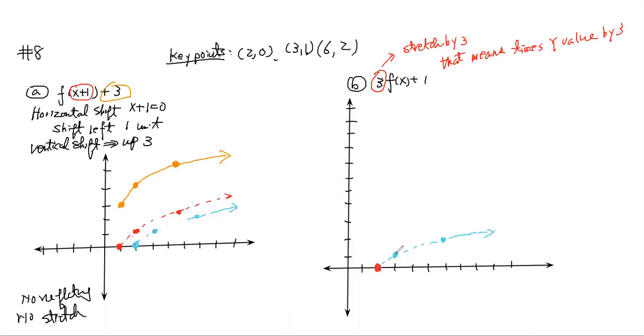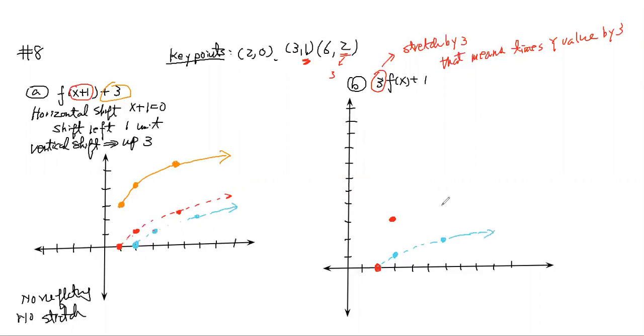Now this one is (3, 1). So 3 is the x value, it is not affected. So it's 3, and then 1 times 3. So this point moves to (3, 3). So it's 1, 2, 3. So this point is over here. Okay, so now this one is (6, 2). You multiply by 3. So what is here is (6, 6), right?